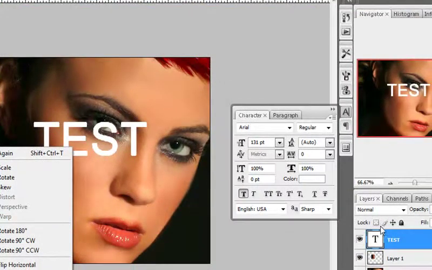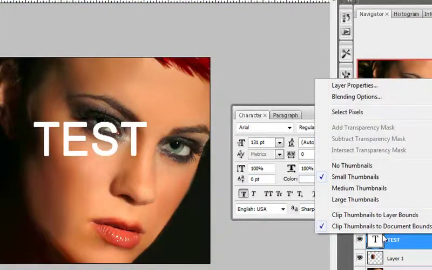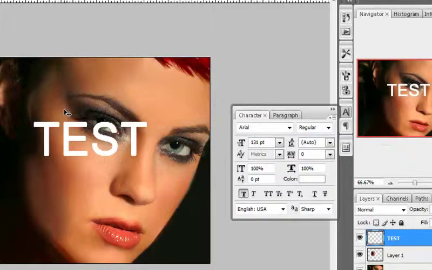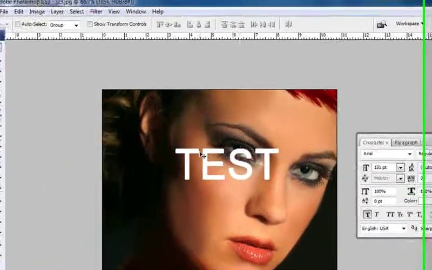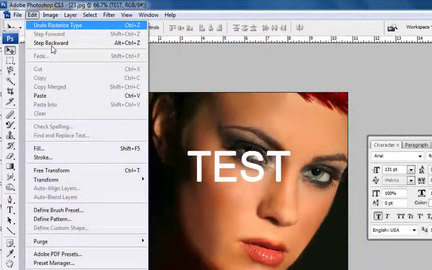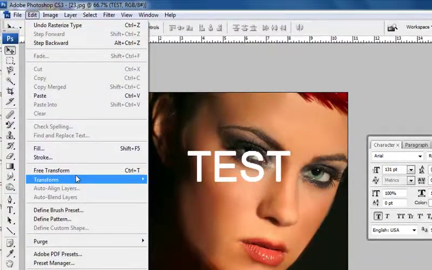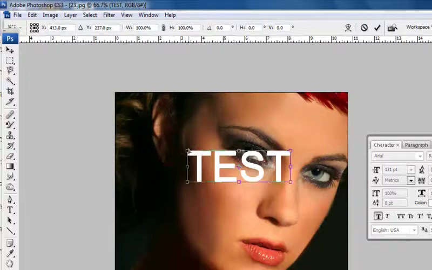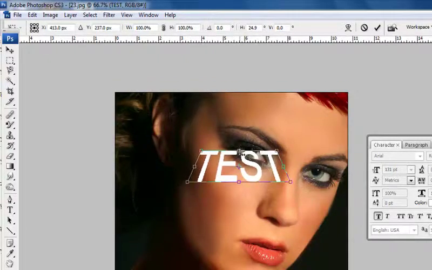Now, you can't change the perspective until you've rasterized the type. I know that's going to make no sense to you right now. Don't stress over that. Don't worry about it. We're getting a little complicated, but I want to at least show you what this can do. If I go up to Edit, Transform and Perspective, watch what happens here. Look at that, looks like it's going off in a distance here. It looks like the text is going off into a distance.